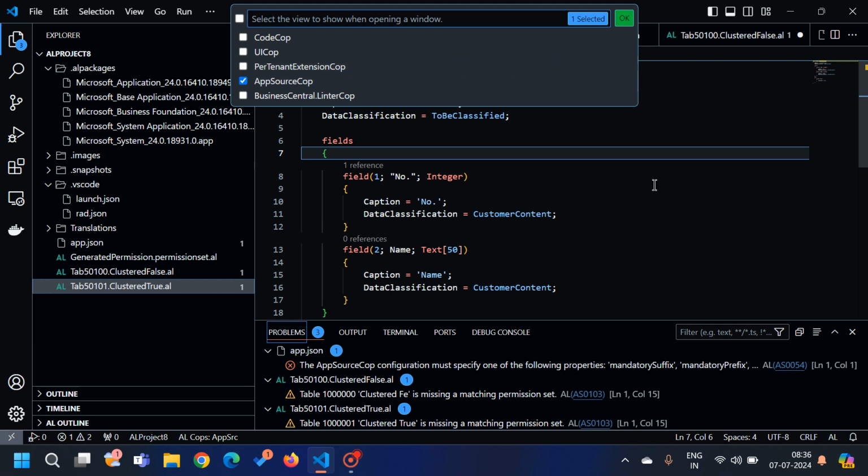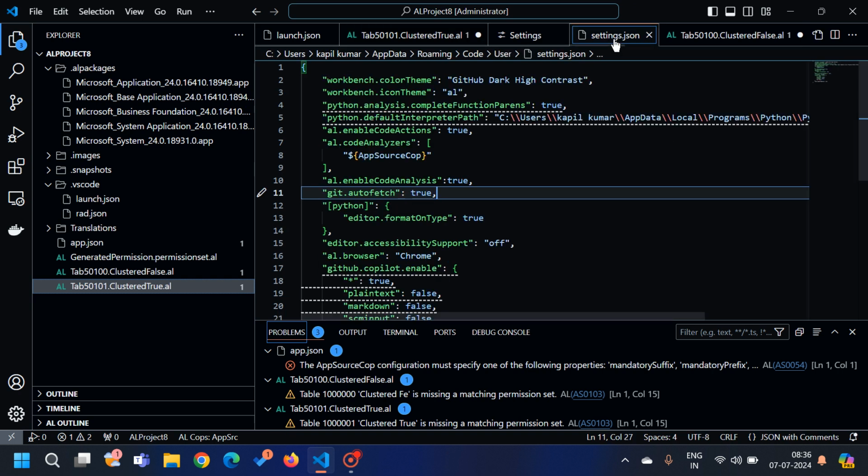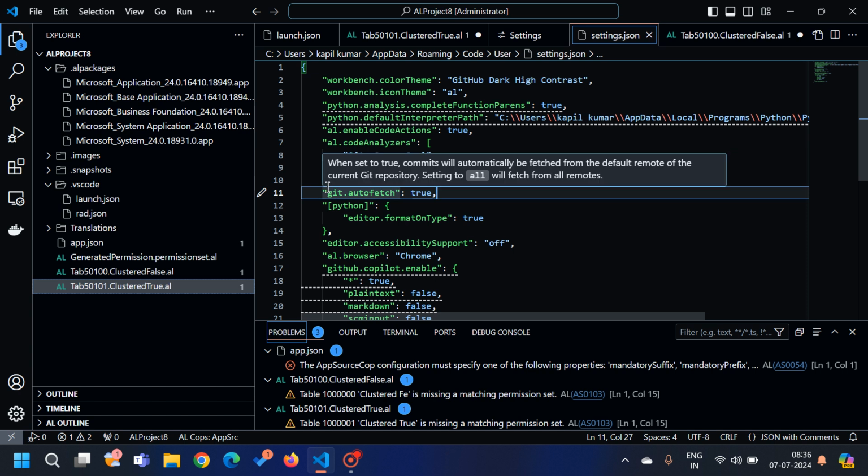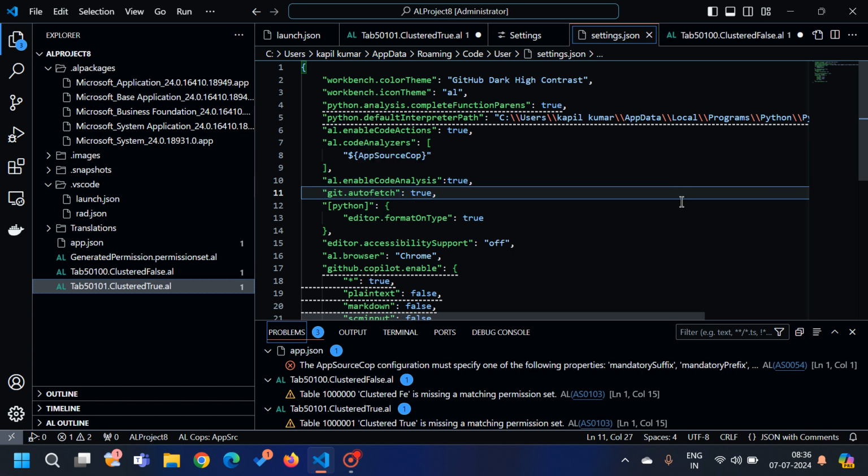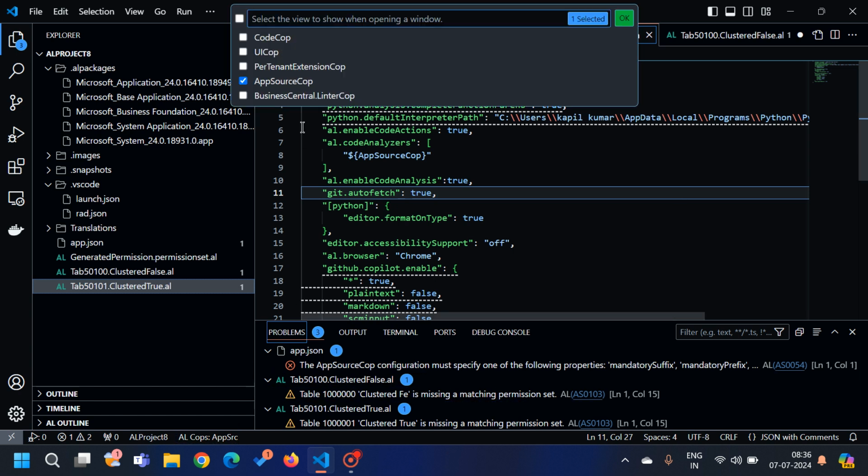And we have seen certain settings also in the settings.json file, which, by enabling them, make our code analyzers work perfectly, help us make our extensions more robust, and help us follow all the coding guidelines of Microsoft. So today again, we will see this new cop called AppSourceCop along with AppSourceCop.json.